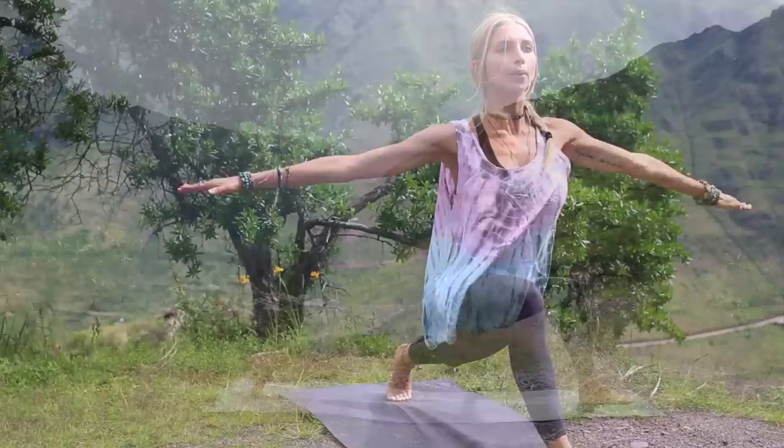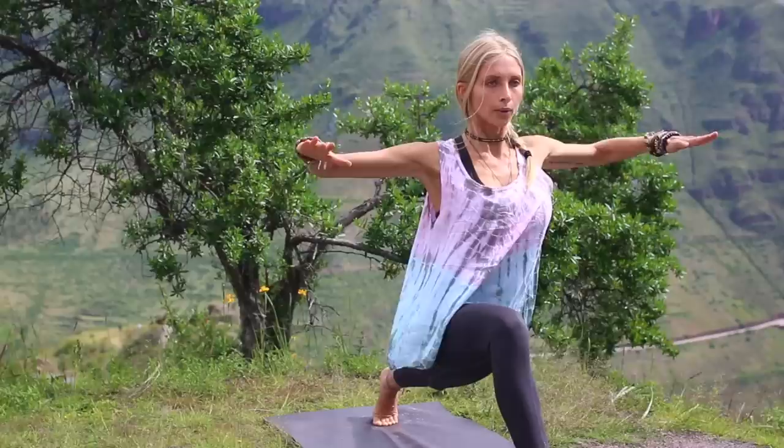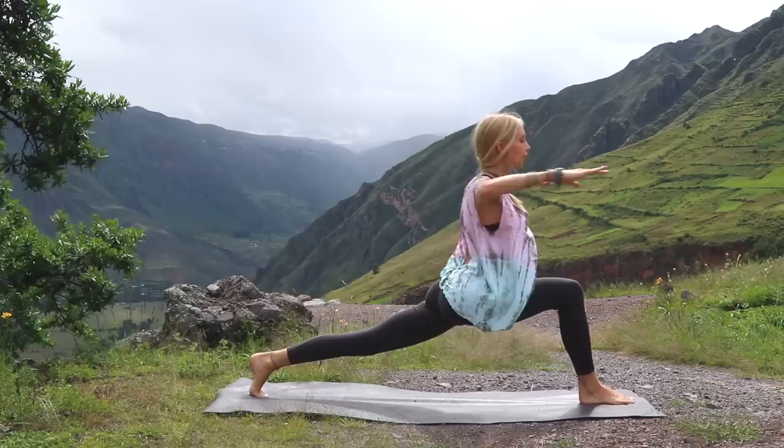Beautiful. Hold it there. Bend those elbows. Now you're going to reach and then squeeze back. Reach forward and back. Reach and back. So this is a similar exercise to the first one, except we're reaching forward, not up to the sky. And squeeze. Reach and squeeze. Reach. You're almost done. And squeeze.